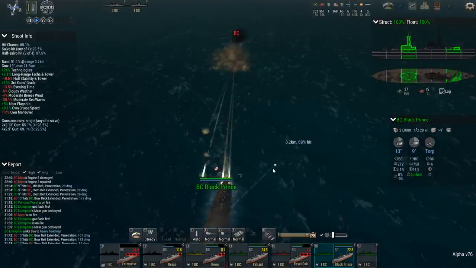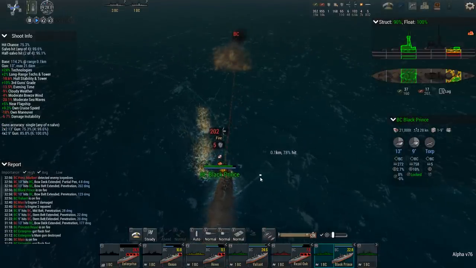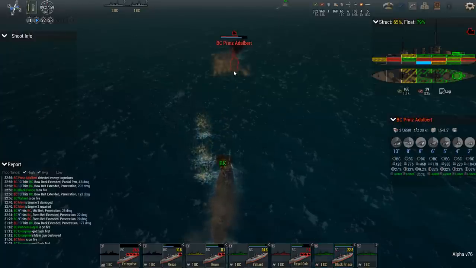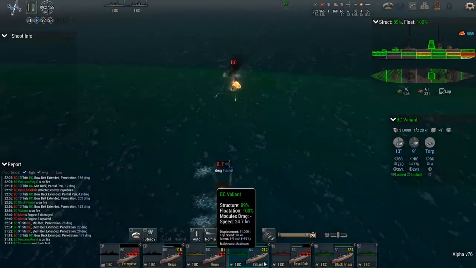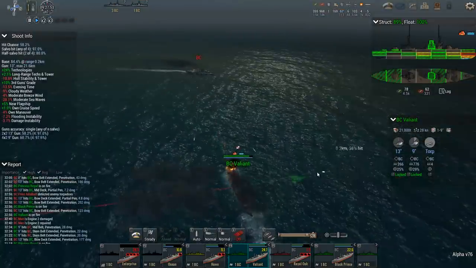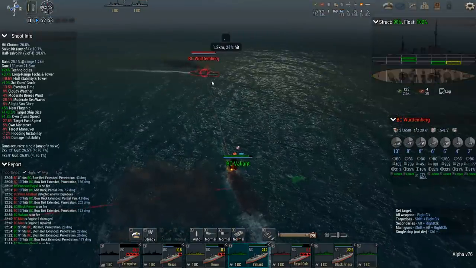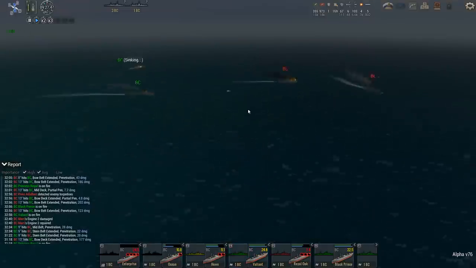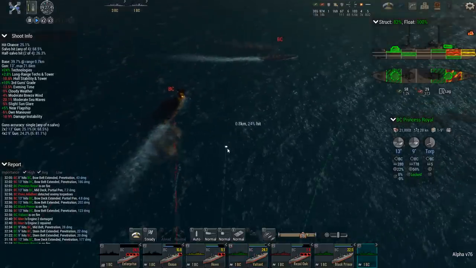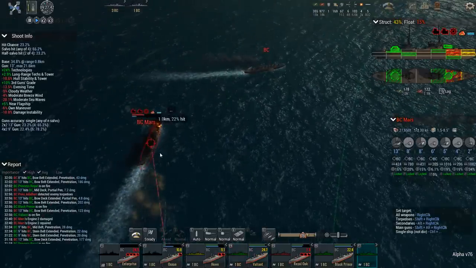She should be torping any second now. Fire on the Black Prince. What kind of, oh, you guys were using high TNT. Torpedo away from Black Prince. Valiant. Torpedo when ready. Target Württemberg. Torpedo away from Valiant. Princess Royal. Torp is still running good.